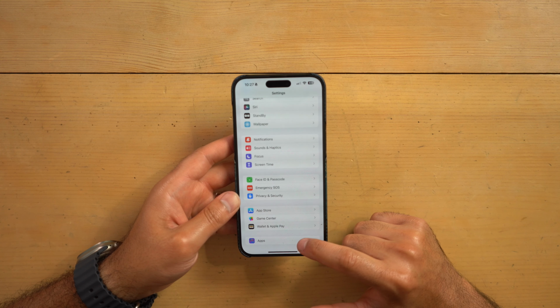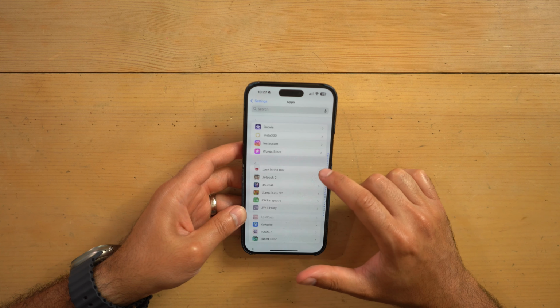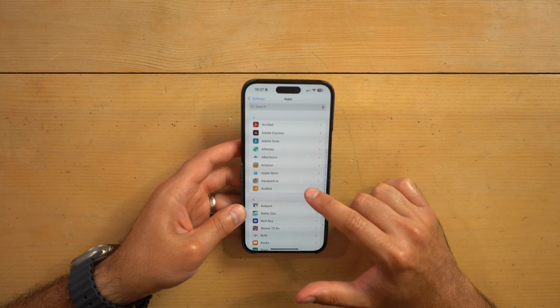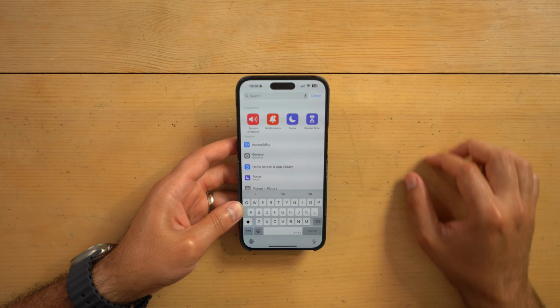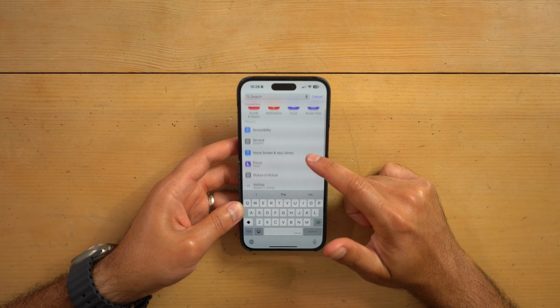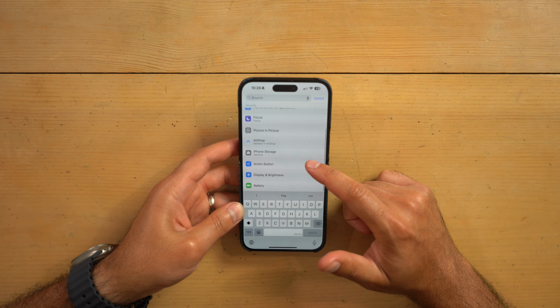So it kind of makes it easier to go into the settings that you want to go into, and if you want to go to a specific setting for an application, you have that option all the way at the bottom. And also, when you search at the top of the settings, it's going to give you now suggestions of some of the settings that you may want to change, and also a recent search.